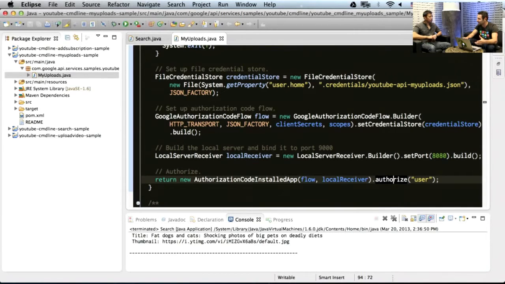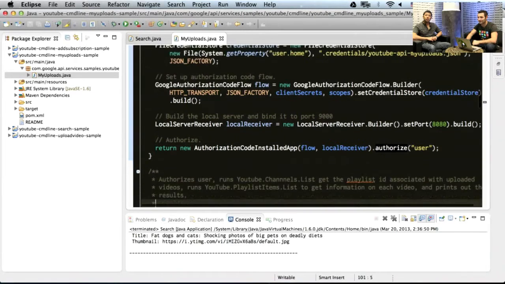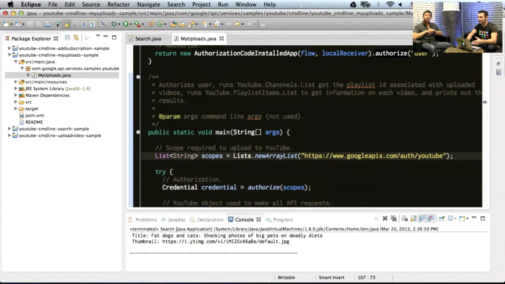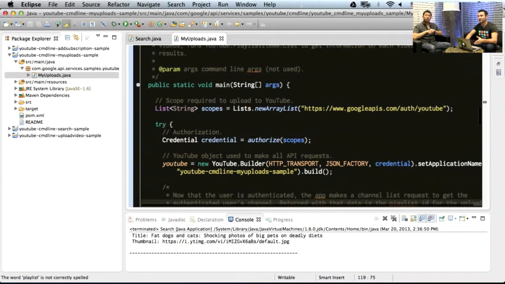At this very line, once the user succeeds and gives that authorization with the right scopes, it's really important to use the right scopes. You may have problems if you don't, and we will also find in the documentation which scopes are needed for what kind of requests. Here for this one we have the Google APIs auth/youtube scope, which is both the read and write scope. It is the full authorization. There are actually three scopes I will go over today: YouTube.readonly, which will only give read-only access, and YouTube.upload, which will be able to upload videos.